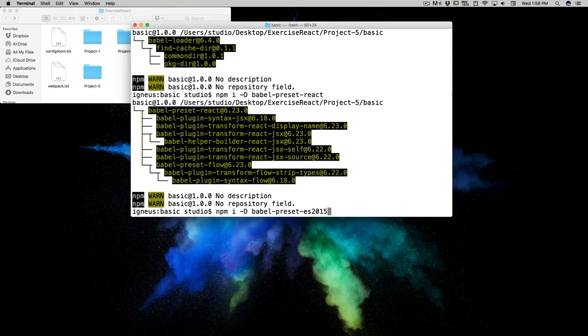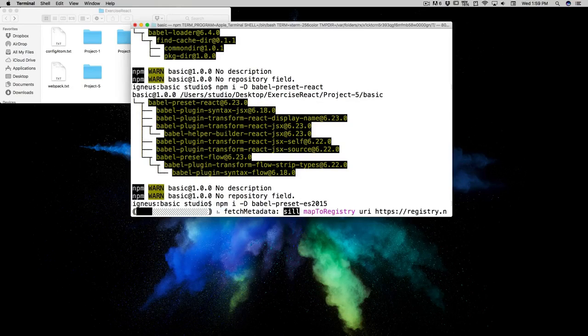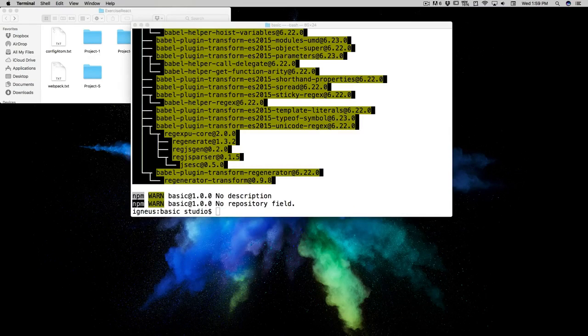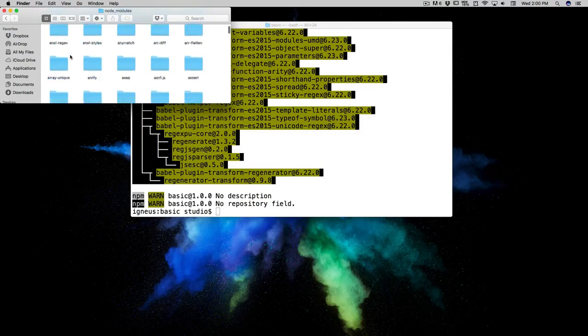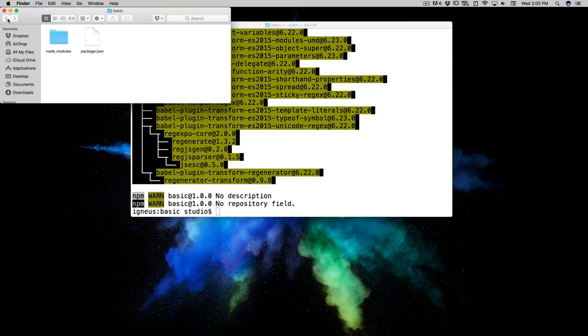That is going to take a little while, but again, just like always, I'm going to do a little bit of fast forward to save us some time. Okay, so now this also is done. Now I want to create a couple of files, and I'll be doing it again via the terminal because it's much easier and faster. But you can always go into the project 5 folder and check that we have got package.json and a lot of node modules have been created. Okay, so that is okay, and we will create a couple of files and folders in here.